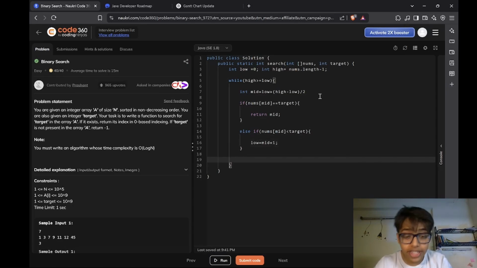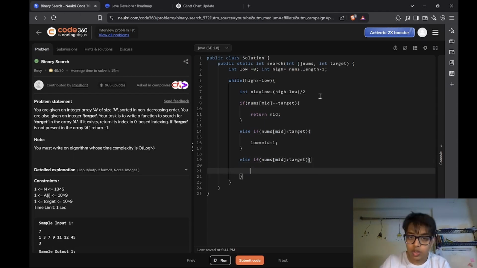Cool. What if it's the other way around? What if the target is less than the mid? Then what? See, if the target was bigger, we changed the indexing of the array and took the second half.